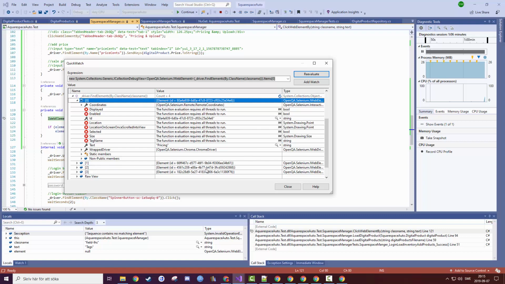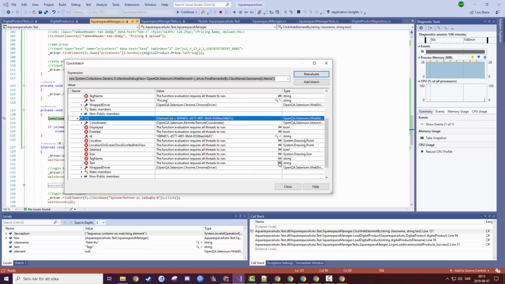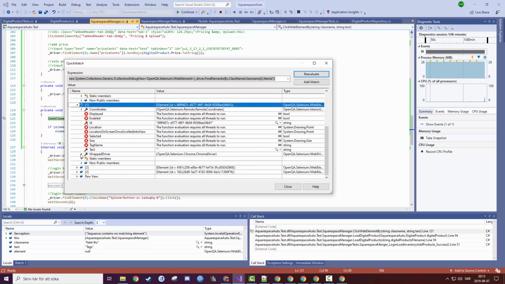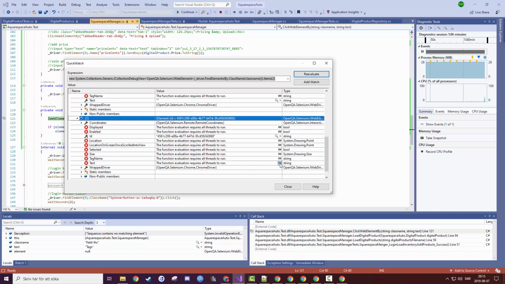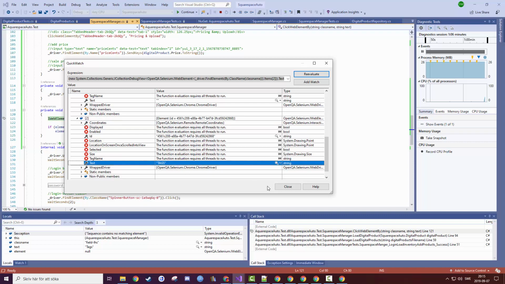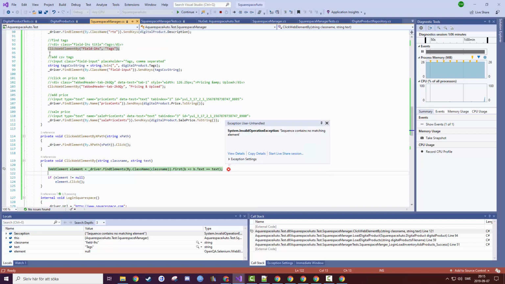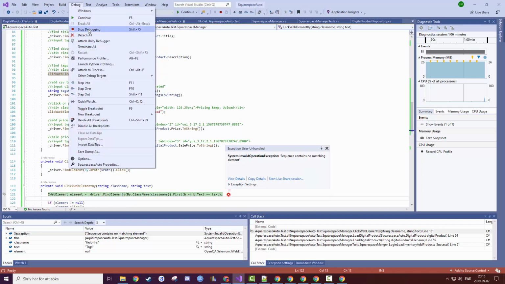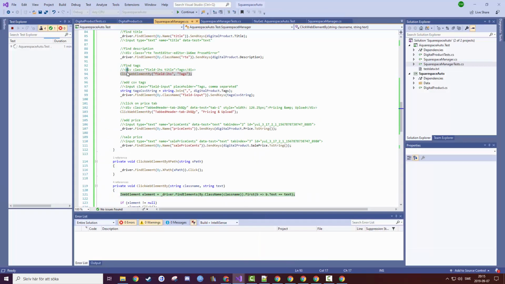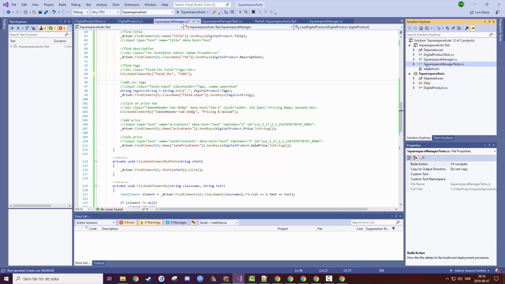Pricing. No text on that. Next one was tags. But you can see it's capitals. So let's just stop the test and change that to tags. And let's rerun our test.